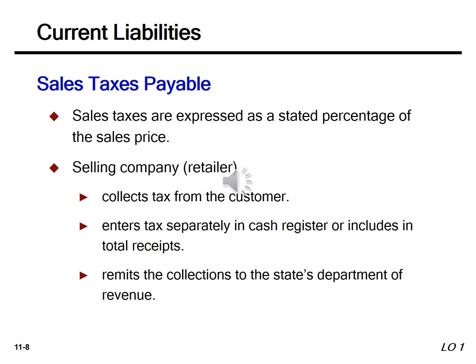And you see this currently with VAT, the value added tax. This is pretty much how it's handled. So it is collected by the company or the retailer, and it is included in the receipt most of the time as a percentage of the sale. And then the retailer collects it and they need to pay it to the government at certain points in time.